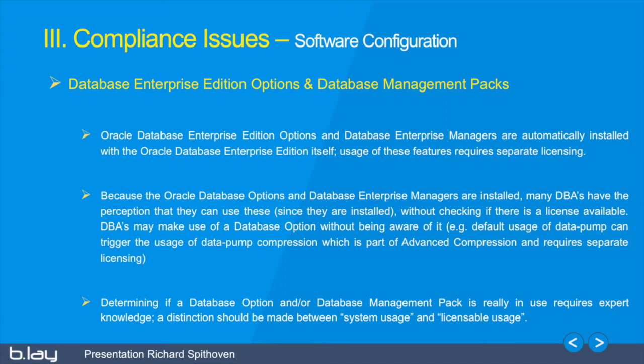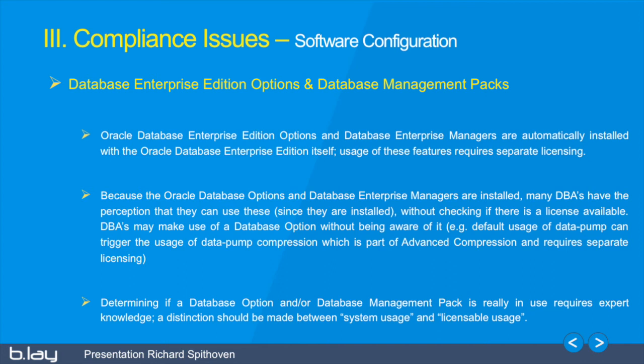Now, to complicate matters, the difficulty that we see, which causes a lot of compliance issues as well, is that those database options and database management packs are also being used by the Oracle software itself, so-called system usage. And a lot of the tools that customers use in order to manage their licenses report that system usage as usage, and therefore a lot of end users think that they need to license such usage. For example, the Oracle Database Enterprise Edition has a schema where a user called SH is making use of partitioning. And a lot of people think, hey, that is usage of partitioning, so we need to license that. However, they're not realizing that that system usage is not licensable, whereas if the usage had been triggered by the end user itself, then that would be licensable usage and therefore required to be licensed.